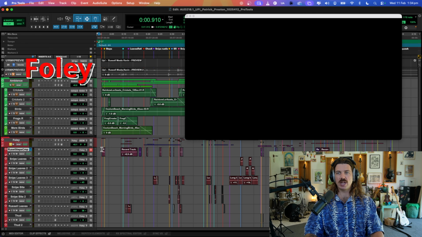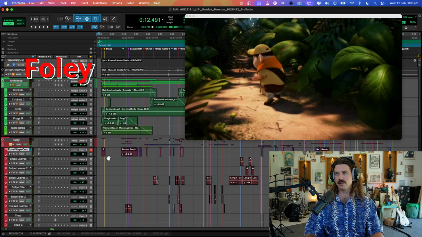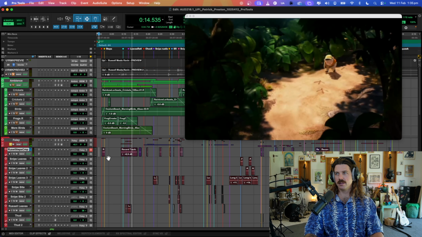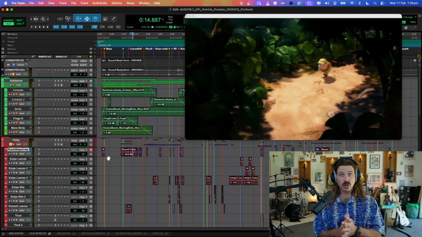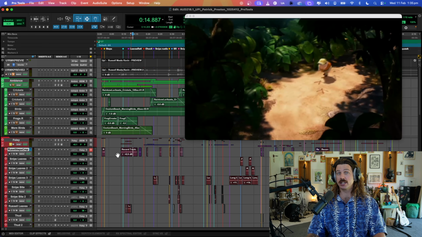Next up, we have Foley. So Foley is every single sound that the character makes being recreated in the studio. So all the footsteps, the hand claps, when clothing moves on the skin, when they brush up against leaves, when they bite things, they all had to be recreated, and I had a lot of fun doing that. First time I'd done anything like it, and I highly recommend having a go. Let's have a look at some of these layers and I'll tell you how I got those sounds.